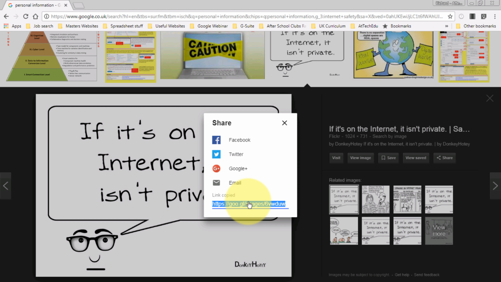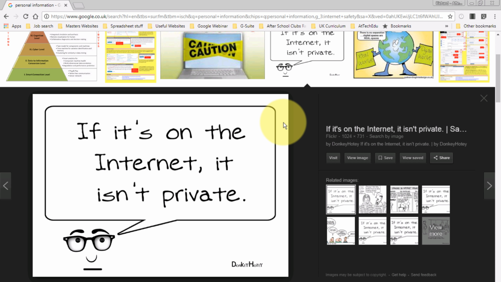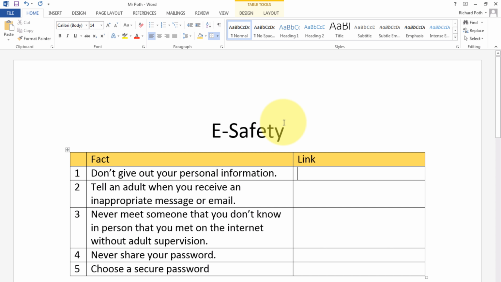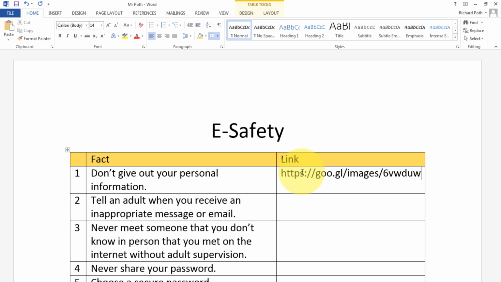What that does is copy it to our clipboard. If we wanted to be sure of that, we can press Control C and that will copy it to the clipboard. Okay, so now what we need to do is Alt Tab, go back to our document, and paste this in. To paste, we can do Control V and that will paste that link in. If we press the space bar after the link, that will turn it into our link. That's going to go to our image when we click it. But when we do click it, we have to press the Control button and then click. And you can see the finger appears there.